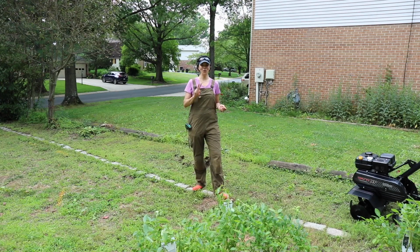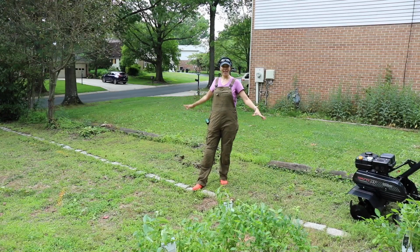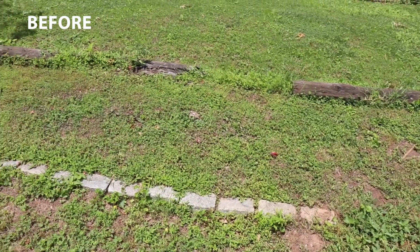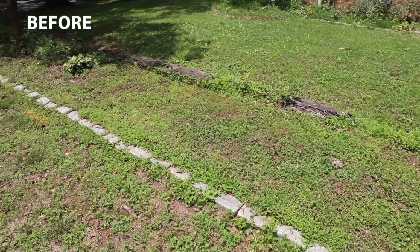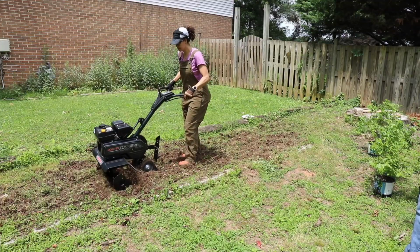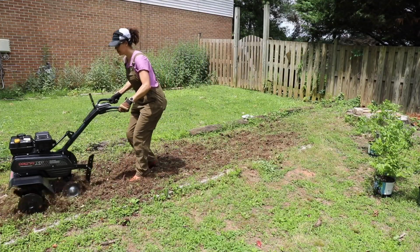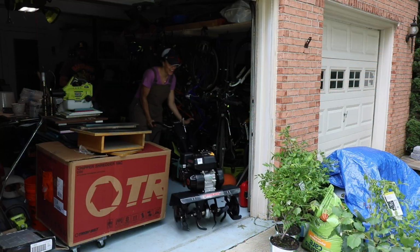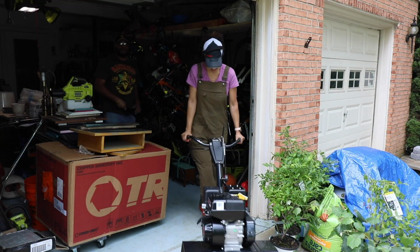Well, probably two, but today you're going to see us create this blueberry garden here on the side of the house. This is a strip of area 4 feet wide that we've never really done anything with. It's just pretty much been weeds. So today we are using some gas-powered tools and we are just tilling this entire area, and we should be able to get it done just like that. So let's get started.